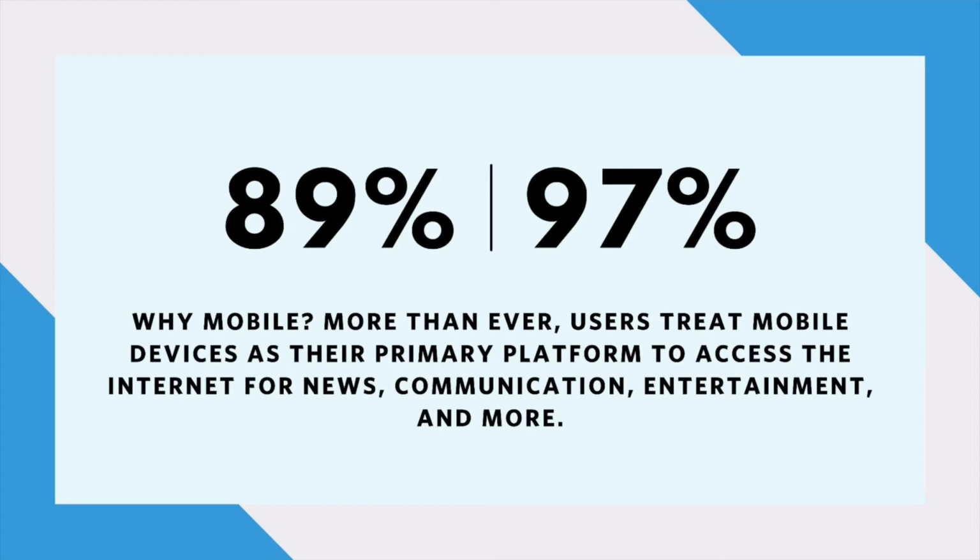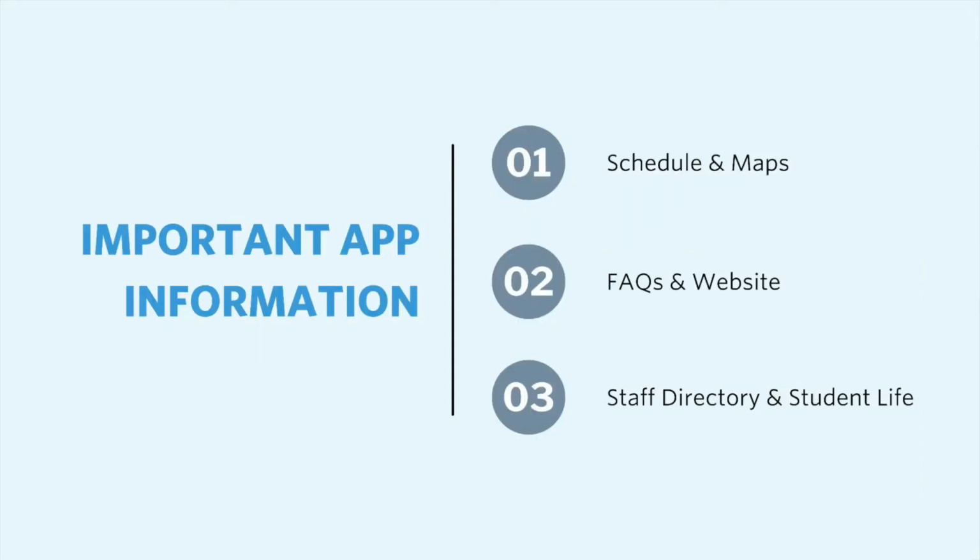First, let's focus on what goes inside an orientation app. So at its most basic, an orientation app is a place to put all of the information that would have otherwise been stuffed into a welcome packet or printed in a program book. We all know that when you give students paper handouts, they usually end up shoved in a bag, forgotten on the floor somewhere, or just straight up thrown away in the garbage. This fact alone is one of the main drivers behind most student affairs pros seeking out an app in the first place.